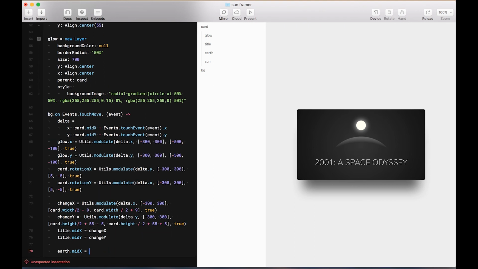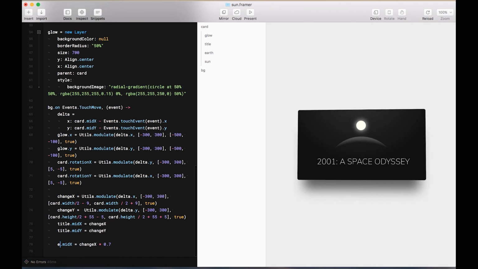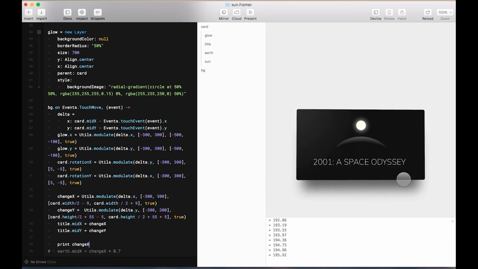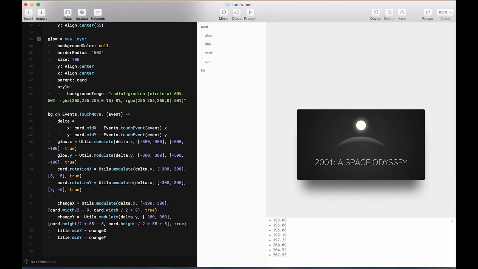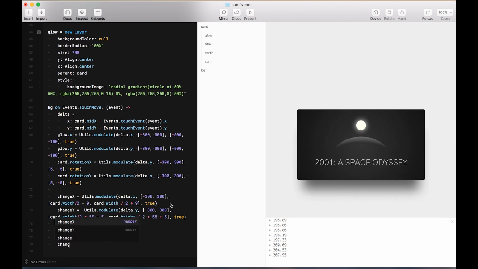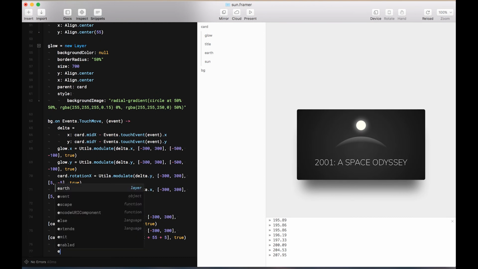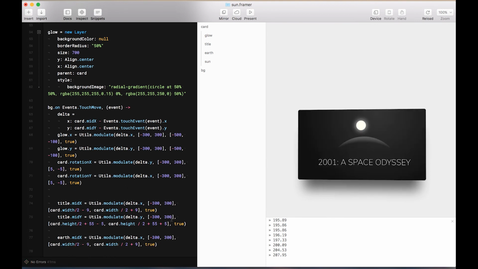Next, I'm doing the same thing for the Earth, and it's quite straightforward so far. Here I've tried something new. I've tried to use a ratio to tweak the positioning for the rest of the cards based on the title's change. But I realized that doesn't work because the title positioning, once you put a ratio in it, is not starting from the center.